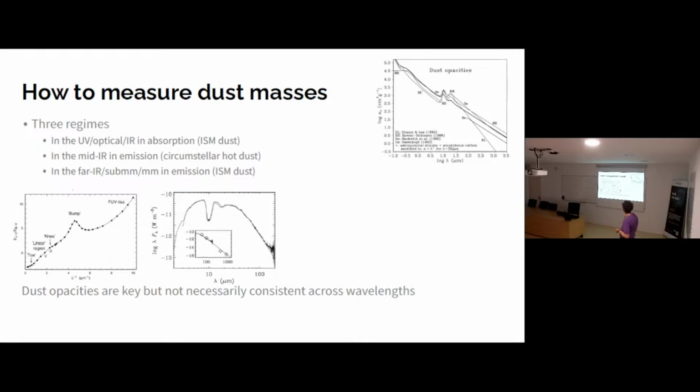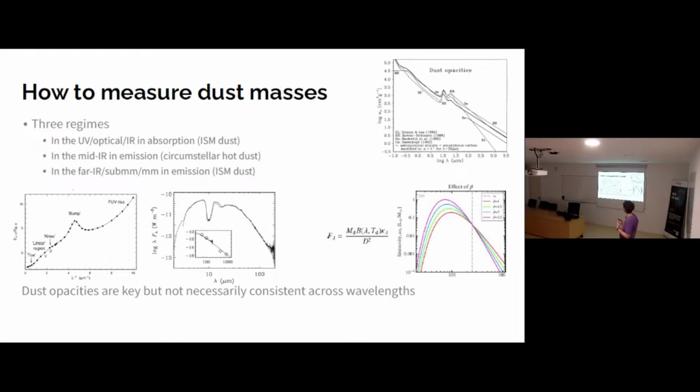And then finally, if you are looking at even longer wavelengths, you're tracing colder dust, and you can measure the dust masses in the ISM. And then I'm talking about the ISM of clouds or perhaps of entire galaxies. But you can see already in this diagram that towards the longer wavelengths, these different determinations of opacity start to diverge, and there's also not much structure. So it's actually a lot of uncertainty once you go beyond about 100 or so micron, and we don't really know very well what's going on with the dust opacity.